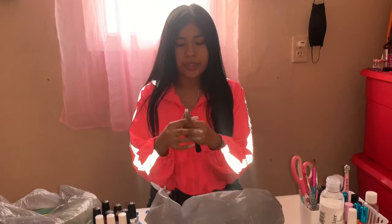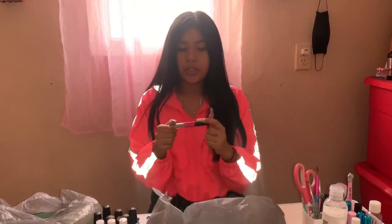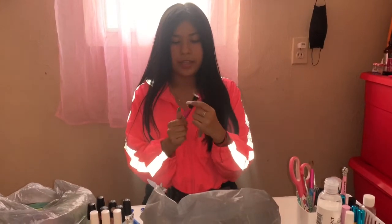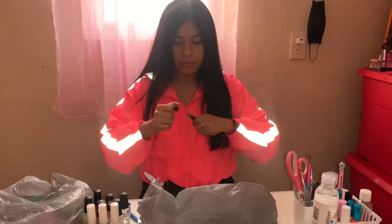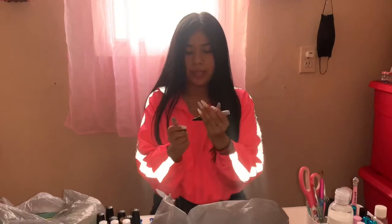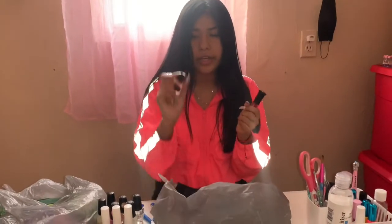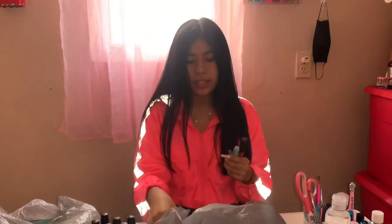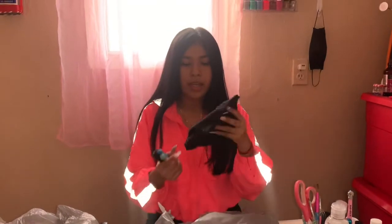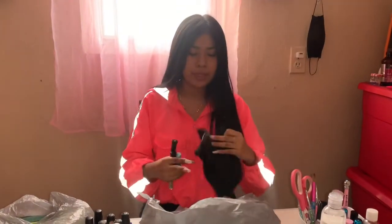I got these 3-in-1 sets — they bring loose glitters or diamonds, and then they're like nail polishes when you open them. You can squish them and they give dots for nail design. I got this one in red. This one was diamond — I already took it out — and this one was loose glitter which I put in a little container. And I got a black one, same as the blue ones I showed earlier.